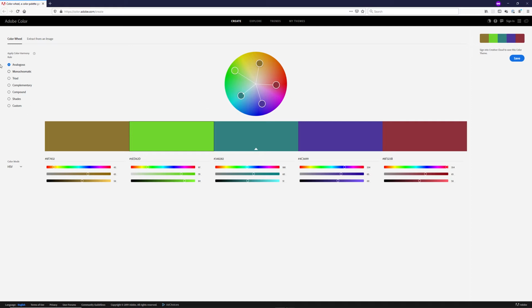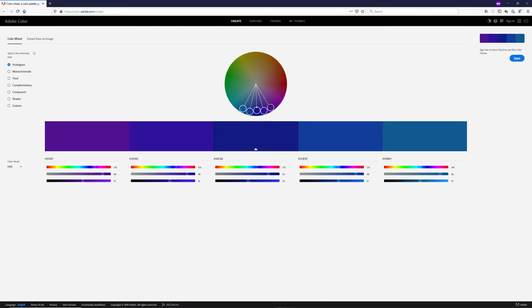On the side here we have color harmonies. Color harmonies is how your colors match with each other to form something that is pleasing to look at. Let's take a look at analogous. Analogous basically means that the colors fall within a similar side of the spectrum.